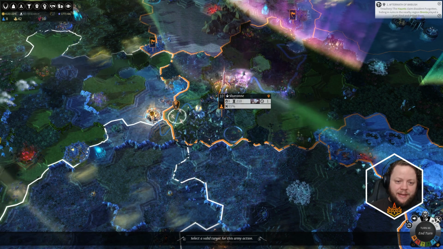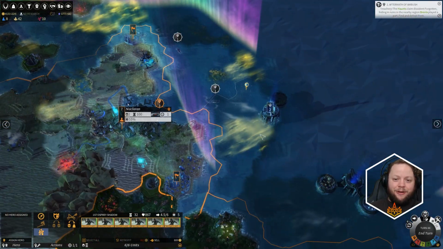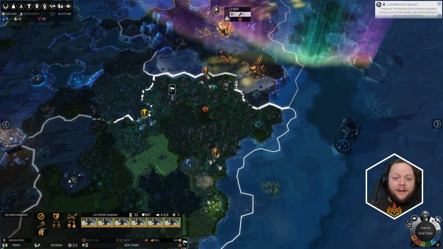Yeah, go ahead and burn that Mykaran thing down. I don't care if it takes 4 turns, and let them try to challenge our Predatory army. I guarantee it's not going to work out the way they want. Okay.